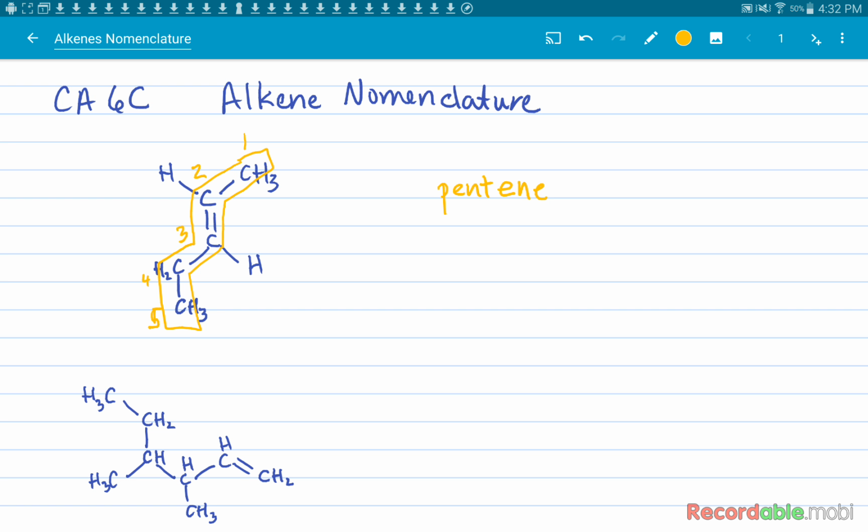Alkenes contain at least one carbon-carbon double bond. Okay, there's no branches, so we don't have to say like 2-methyl, but we do need to say where the double bond is, and it's between the 2 and the 3 carbon, and we just use the 2. So we say it's a 2-pentene. Alternatively, we could say that is a pent-2-ene. Sometimes books use that way. That's kind of a newer way. Most things, including your Sapling homework, is going to choose the first way.